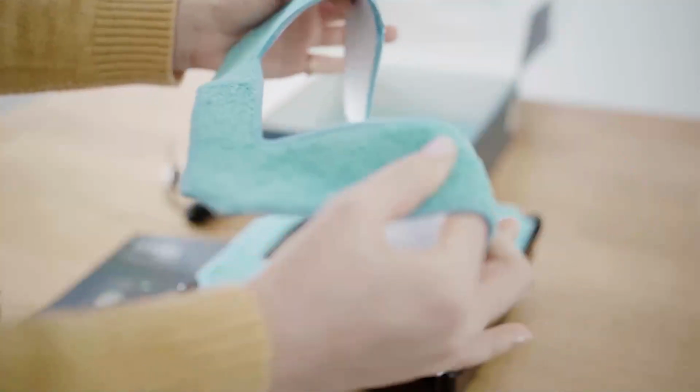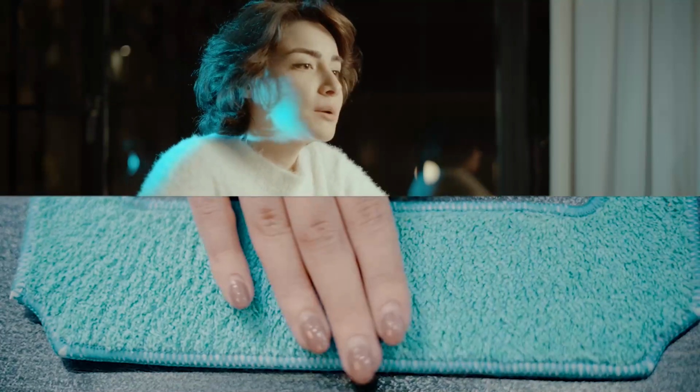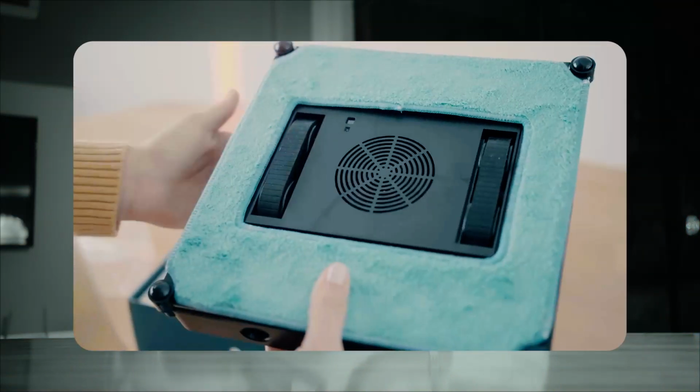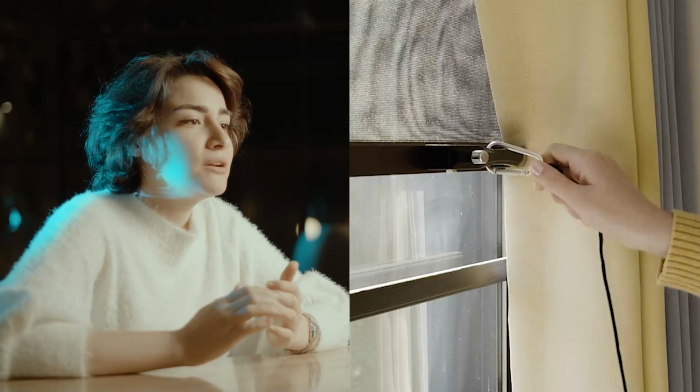We've got some extra cleaning pads. These are microfiber cloth. They are remarkably soft. The device itself is very lightweight, which makes sense because it's gonna be going all around your window. This looks like something from the future. I love it. Look at the other side. We've got all of this. It's gonna traction around. We're gonna be able to clip this carabiner on. So I am so excited to get going with all this.